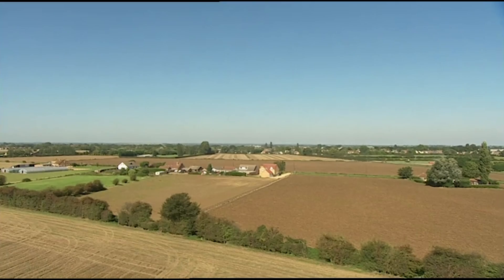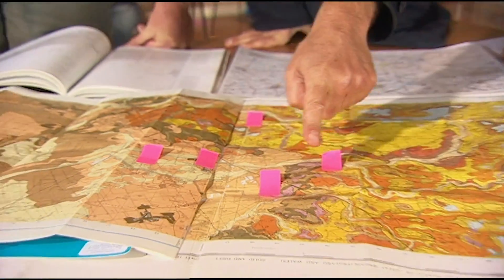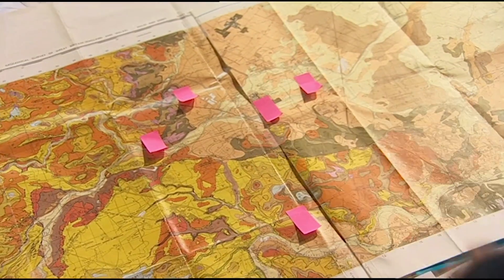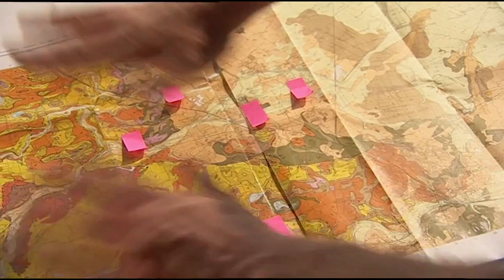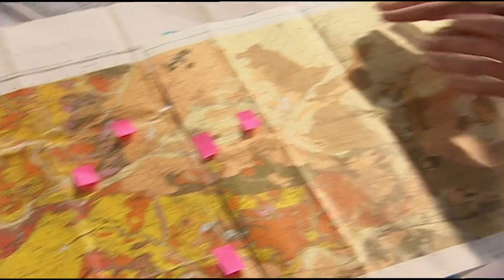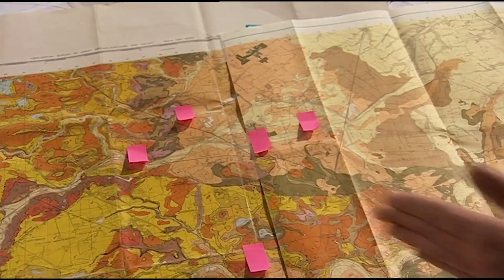This causewayed enclosure is not the only one discovered in the area — there are five clustered together, which is remarkable given how rare these Neolithic monuments are. One researcher thinks they deliberately mark the edge and boundary of an important cultural territory. Another suggests a practical explanation: looking at the geological map, all this upland colour marks higher ground while the blank yellow is Fenland — bog, unpleasant terrain. All the enclosures occur where the River Welland meets the bog, on the transitional zone between the two. The clustering needs further explanation.